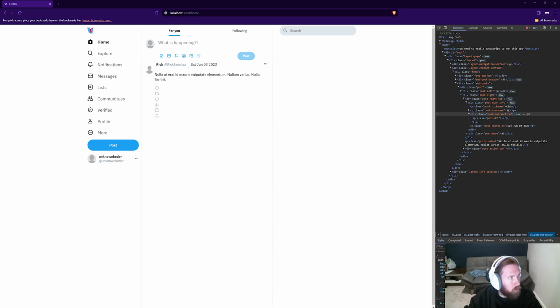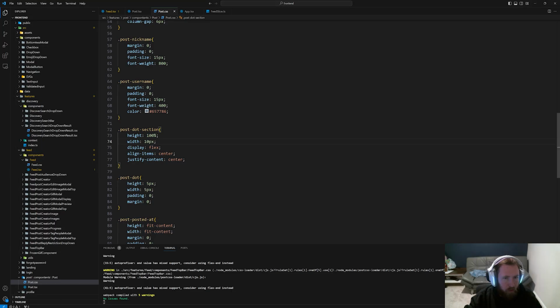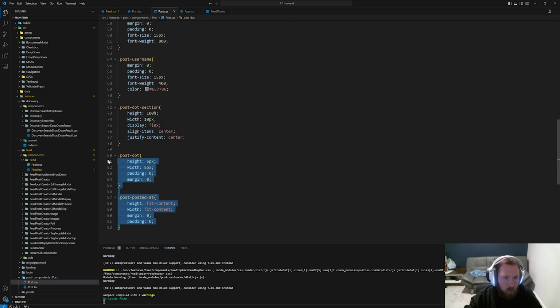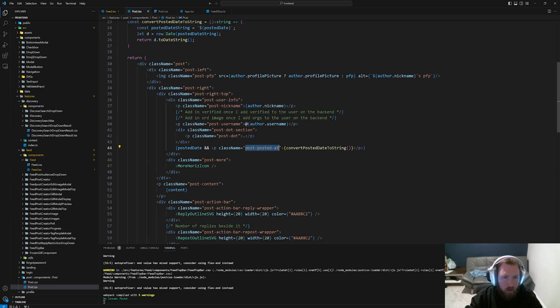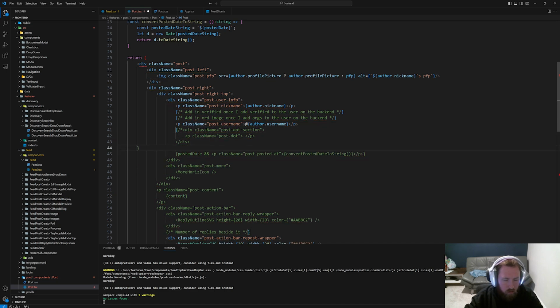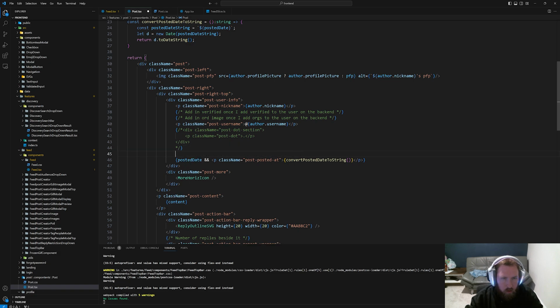I'm gonna have to go into material UI icons. I'm gonna have to get like a dot icon. I'm gonna try this circle and see what happens. So let's copy this. It's really stupid that I'm gonna have to do it like this, but what can you do? And then I guess I don't need this stuff anymore because I can just go ahead and display flex it in the center. So let's try to do this first. Let's go ahead and get rid of this and get rid of this and see if I can do it this way. It might not like it, we'll see. And whoops, let's import it up here.